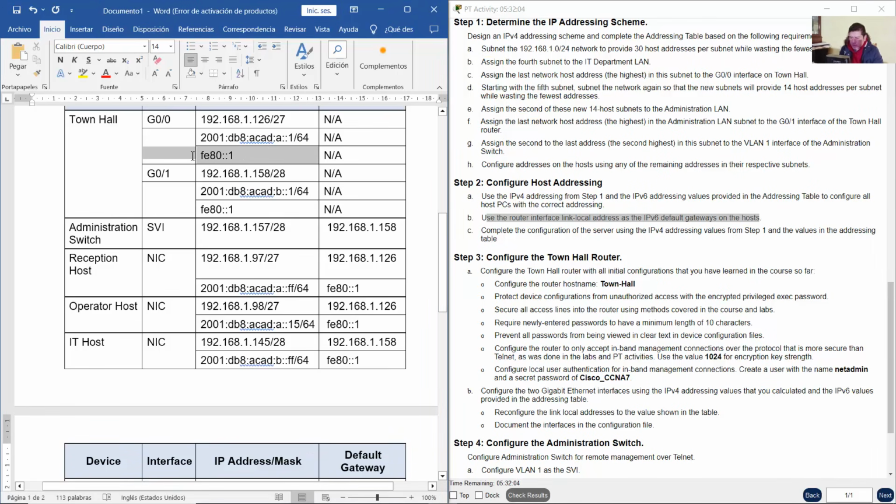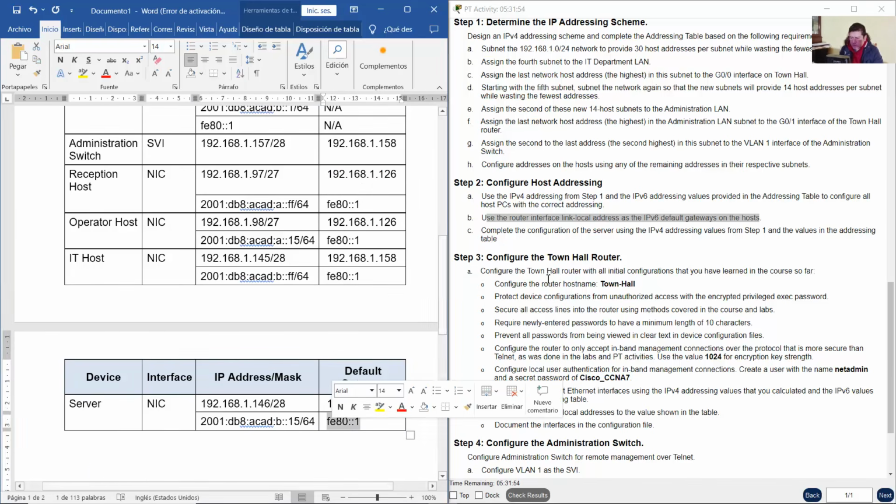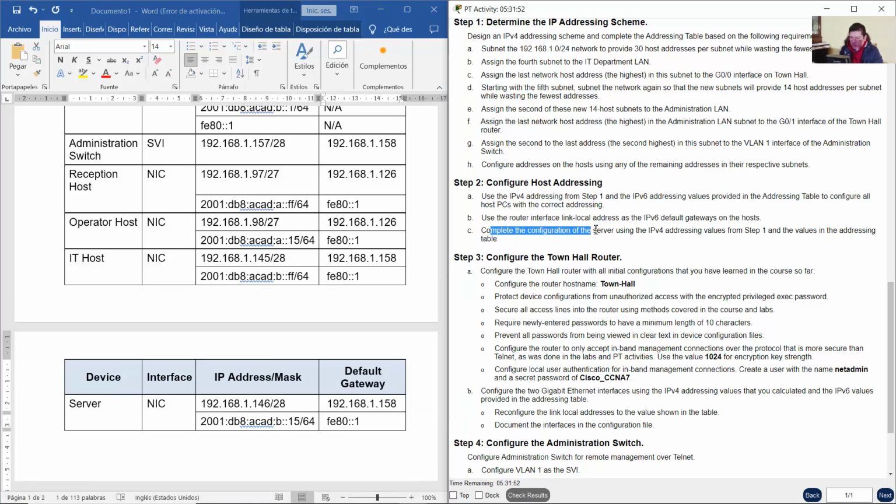Very nice. Complete the configuration of the server using the IPv4 addressing values from step 1 and the values in the addressing table.